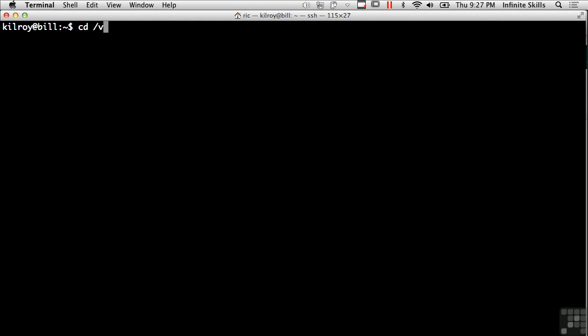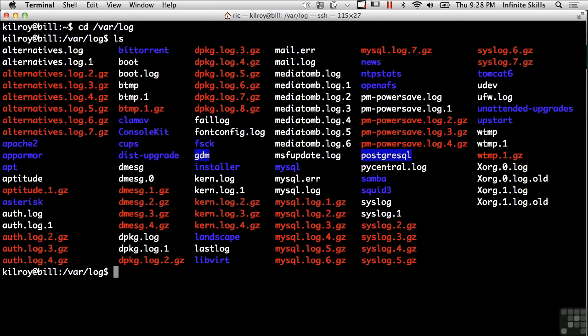Logs are typically stored in the directory /var/log. And the reason for that is, from a historical perspective, the /var file system, or mount point in the file system, is where variable data gets stored. So since logs are written to on a regular basis, and certainly their size can change pretty dramatically, those would get written out to /var. And you can see here the types of log files that are stored.